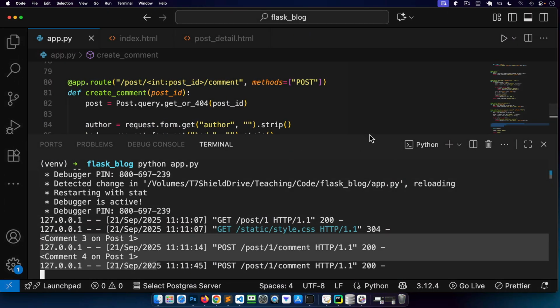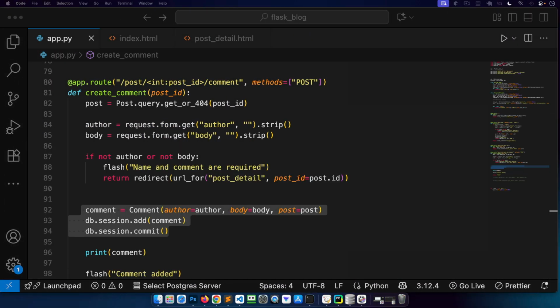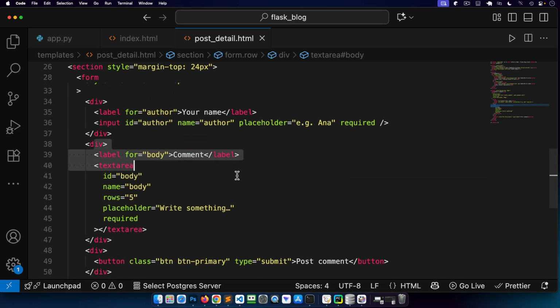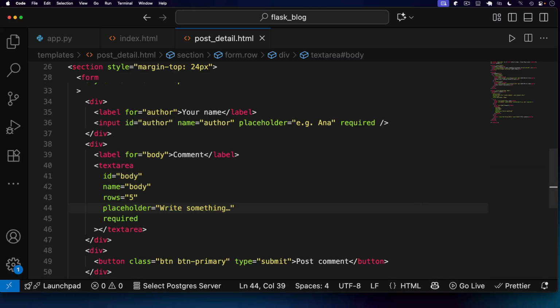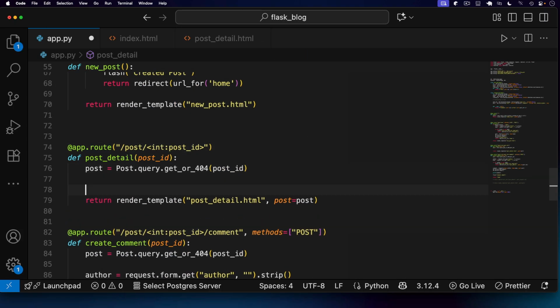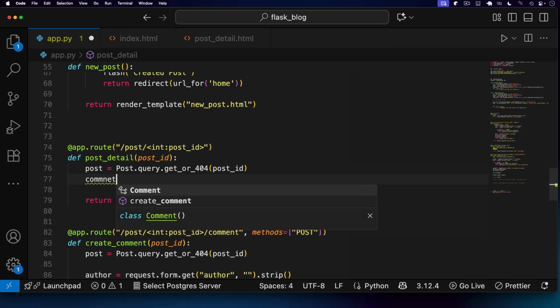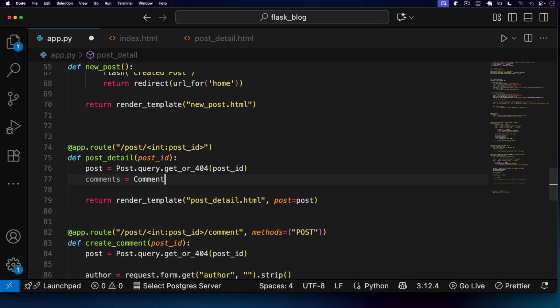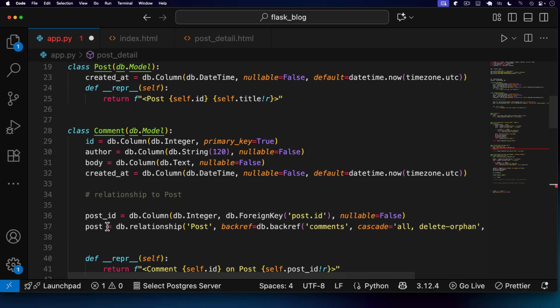Let's go ahead and see if we can display them, all right? So let's go back into the post detail here. We need a route in order for us to display this comment, right? Now we actually don't. What we do need is to go back into the post detail and pull out those comments, so that way we can display them. We'll pull the comments from here, comments, and we'll get the model. And actually, since this is a relationship, let me show you real quick.